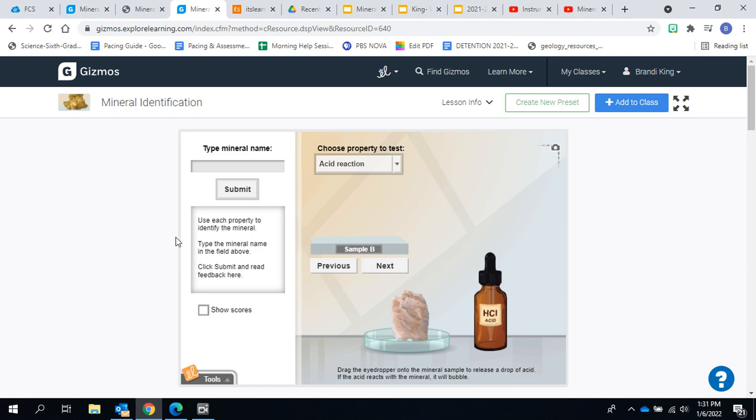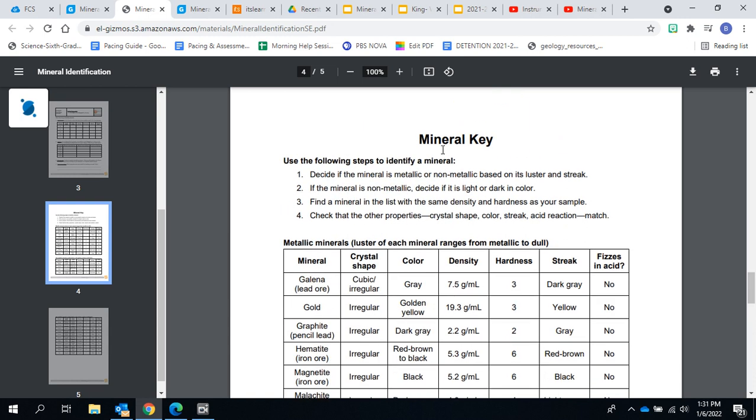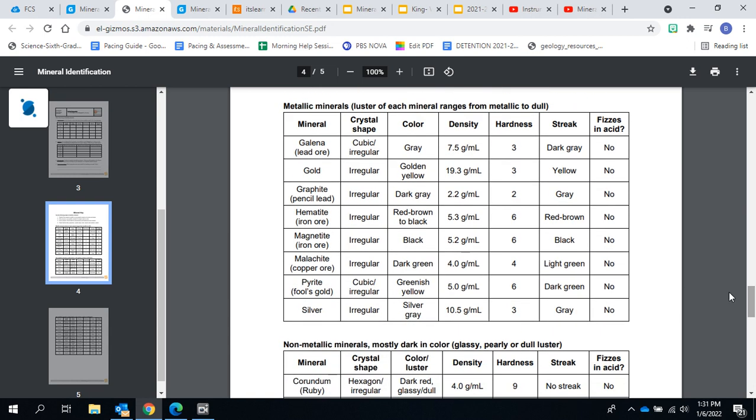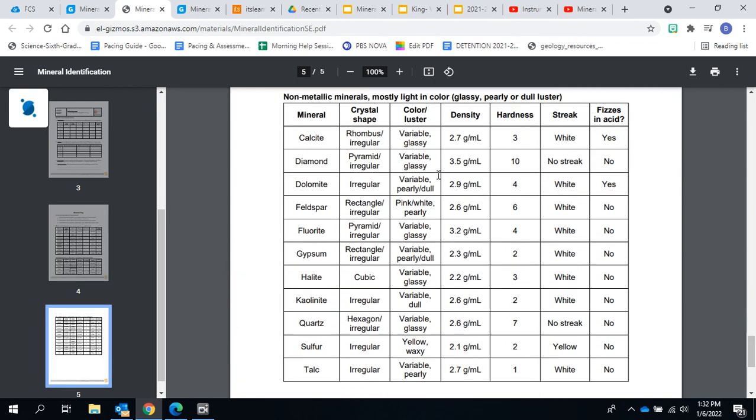Okay, so now that we have all of our information, we're going to go to the page with the mineral information on it, and we're basically looking for this mineral that has all of the things we just collected. So the first thing we found was that it was rectangle, so none of these up here. Go down here, so you can kind of see there's a few rectangle rocks down here, so stick with these. It's pink and pearly. So pink and pearly, that's that one.